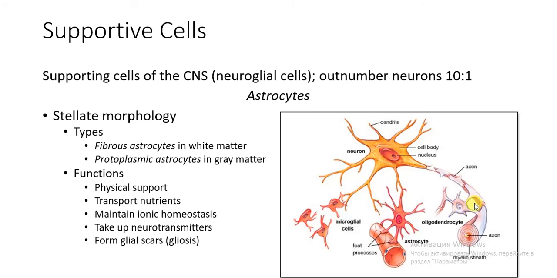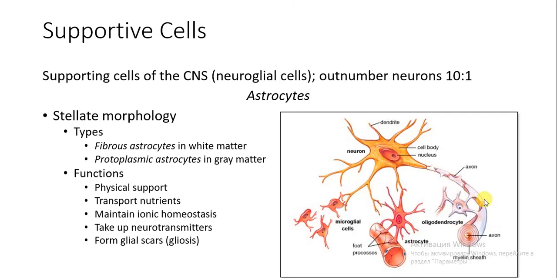Another cell type present in the central nervous system is the oligodendrocyte. Oligodendrocytes possess large outgrowths of the cell, and these outgrowths wrap around the axons, sometimes even dendrites, but usually axons of the neurons, and form the myelin sheath. One oligodendrocyte may serve a lot of axons, which differs it from a Schwann cell. Actually, oligodendrocyte and Schwann cell are very close relatives, but an oligodendrocyte serves a lot of neurons, while a Schwann cell serves only one axon.